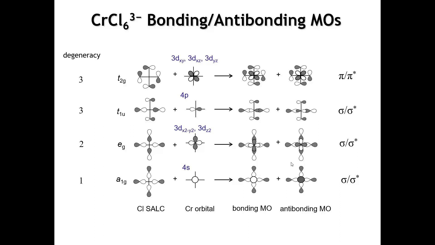Now what we want to do is take those nine orbitals on the central chromium and try to find ligand SALCs that have the right symmetry to mix with them. We have the 4s orbital on chromium, and we can draw a ligand SALC where all of the p orbital lobes are pointing toward the center, all with the same phase. That can form a bonding molecular orbital and an antibonding molecular orbital.